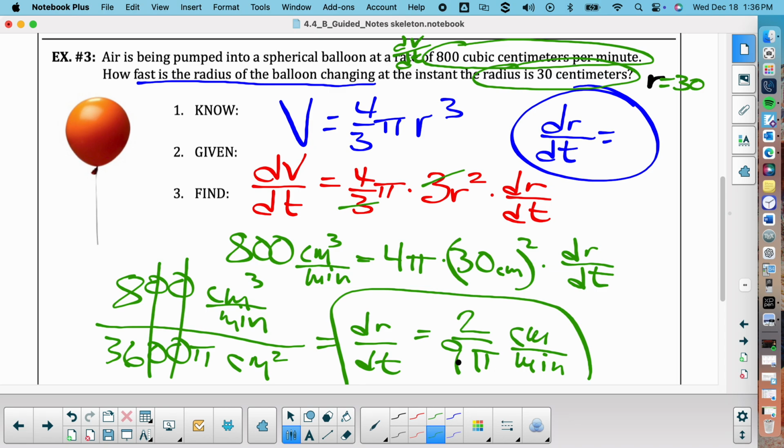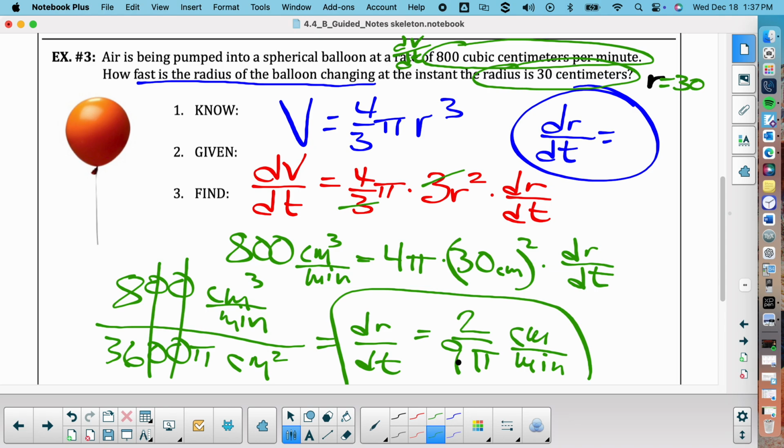Oh, no, these are actually still better than the AP test. They are dumb things. Like, nobody knows what 2 over 9 pi is. Everybody in their head makes it a decimal. It's like radians. Everybody in their head does 30 degrees, 60 degrees, 45 degrees. Doesn't matter, that's just how your brain works.